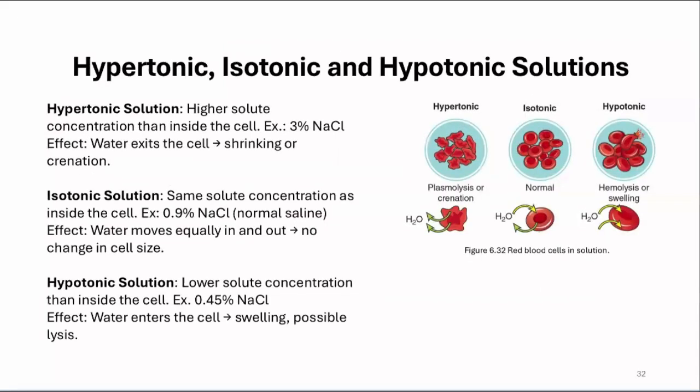specifically three types of different solutions, which are known as hypertonic, isotonic, or hypotonic. So let's see how hypertonic, isotonic, or hypotonic solutions are going to be affecting the cell. Specifically, here we have the illustration of how it is affecting red blood cells. When it comes to applications, let me just state that this whole idea of hypertonic, isotonic, and hypotonic solutions in your future professions is reflected pretty much in how IV fluids are given to a patient.